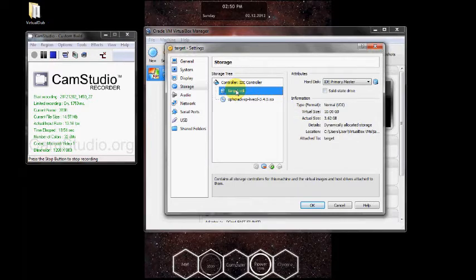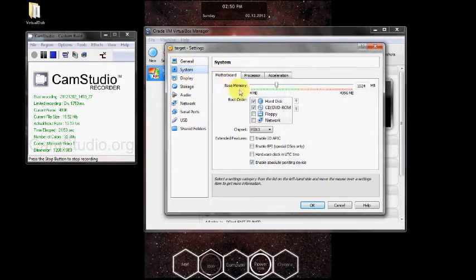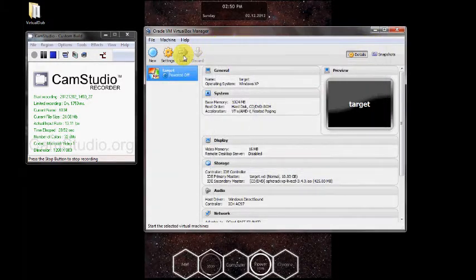The .vdi file is the virtual hard drive of the Windows XP system and is where XP is booted from. Under the system menu of the settings, you can see we have the machine set to boot from the .vdi file first and boot from the CD second. These settings would be controlled in the BIOS of a real computer.